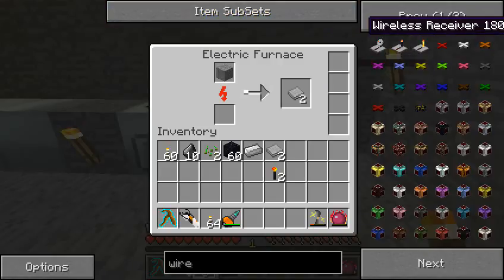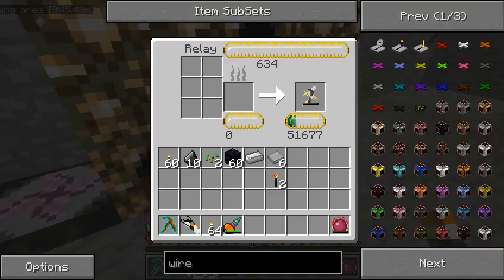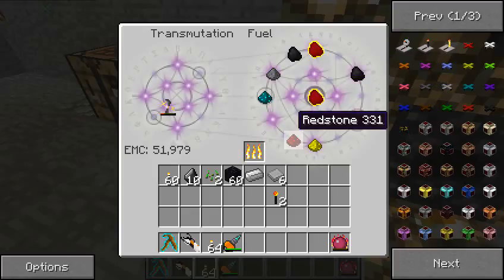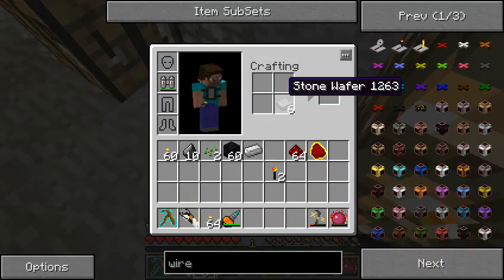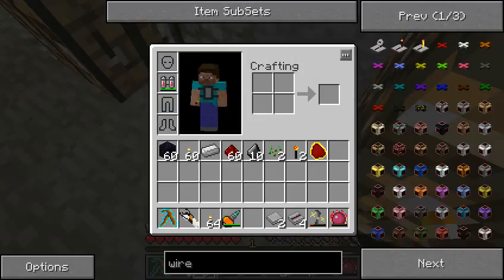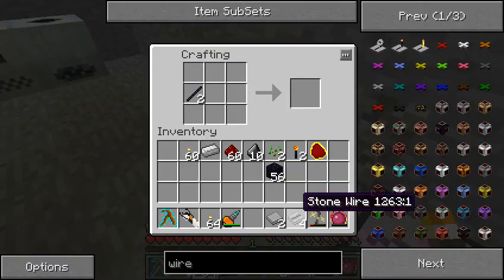For a wireless receiver and transmitter. So let's see, get this. We also need some redstone, so I should probably get some of that back out. You see, that creates so much so quickly. It's so great. Let's put this back in here and get this fuel, redstone. Okay, so what we need, goodness, is to leave 2 of these. We need 4 of these. So that gets us some of this stuff. From there, we can already make, no, we need an extra obsidian stick. I forgot. Okay, so from here, we can make a wireless transceiver.